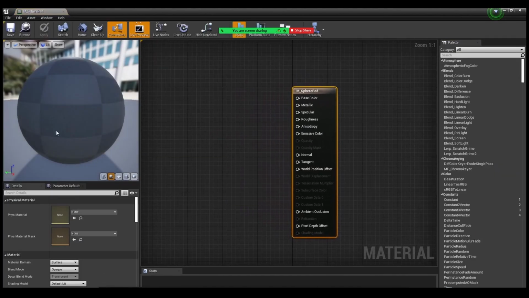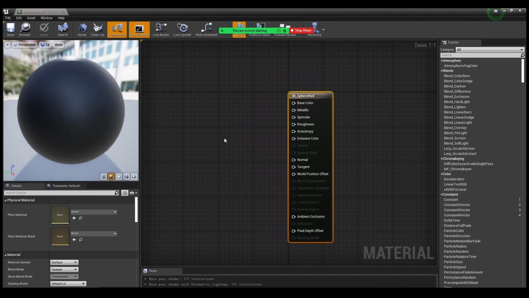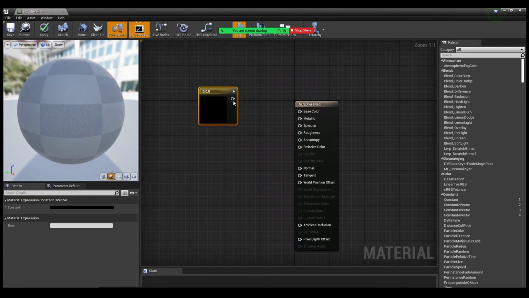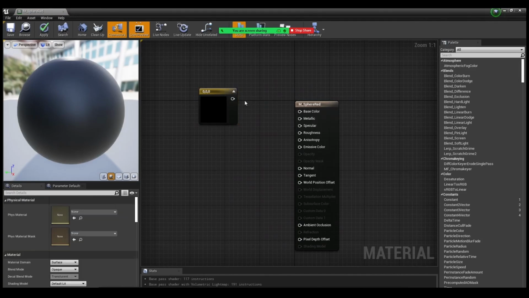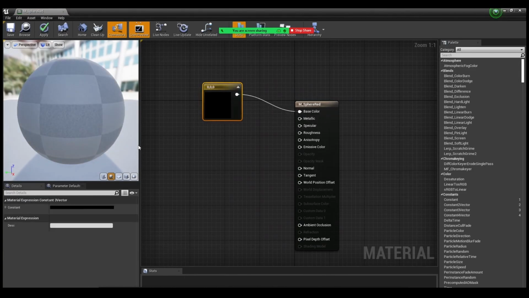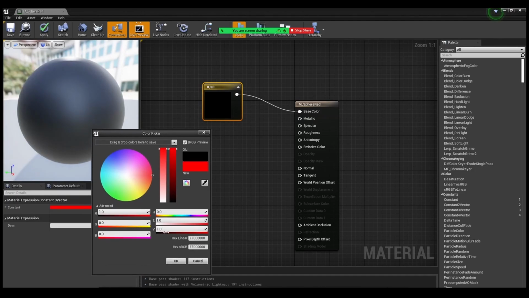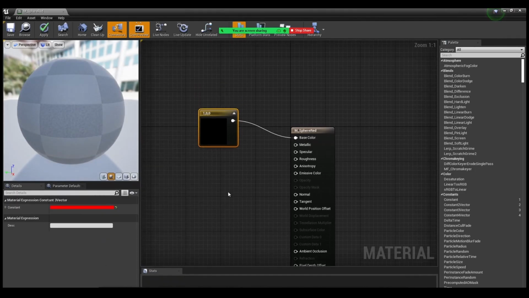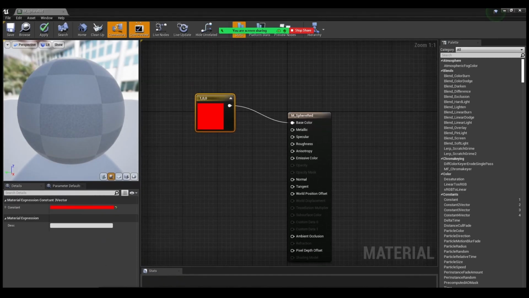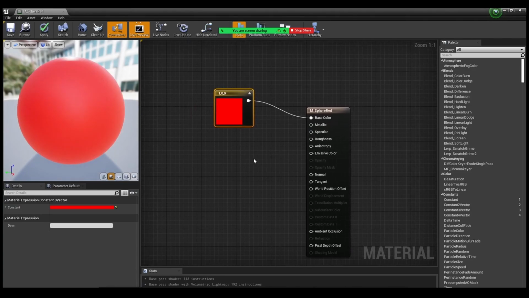It will open my material editor. I'll create a constant 3 vector, pressing 3 and left mouse button, and add it to the base color, and I want it to be red. And let's say I want to add simple reflections to it.